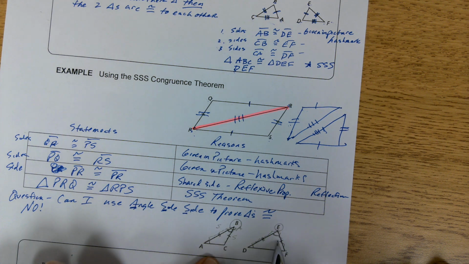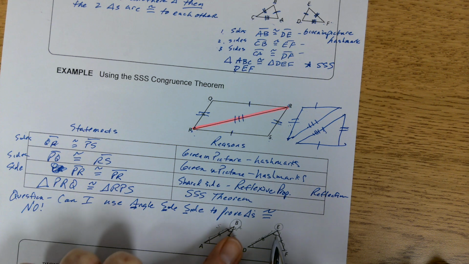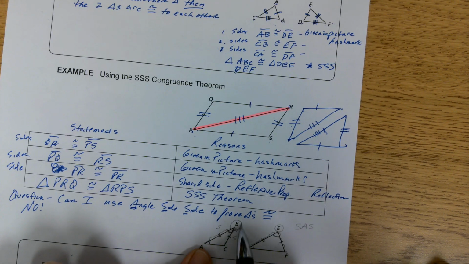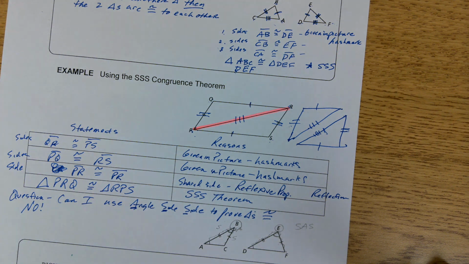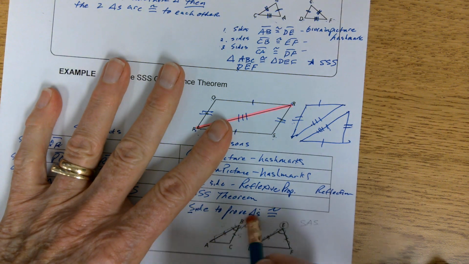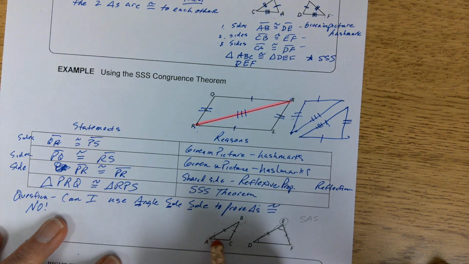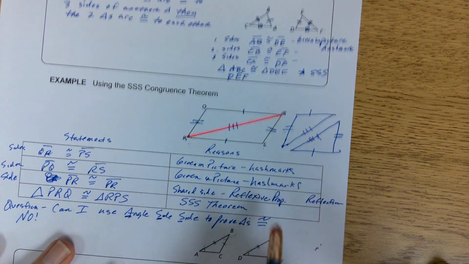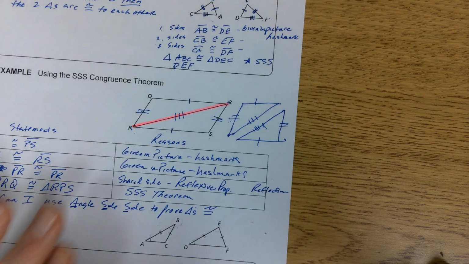So if I wanted to prove these were congruent with two sides and an angle, it would have to be side, angle, side, and it would have to be the included angle. This is not what I have been given. What I have instead is a non-included angle. So that means that this angle up here is not fixed. If you get this, you do. If you don't, it's okay.